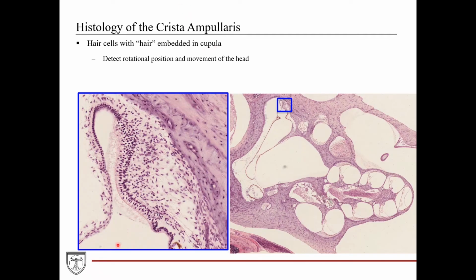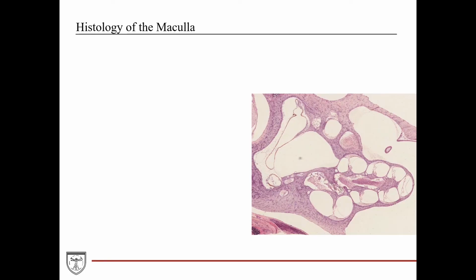So imagine we are rotating our head and the endolymph is moving around based on the momentum of this fluid. It would push the cupula one way or another, thereby causing the bending of these hair. And based on the amount of the bending, sometimes the cells may initiate an action potential, which is transferred through some of these afferent fibers that are in touch with these hair cells.